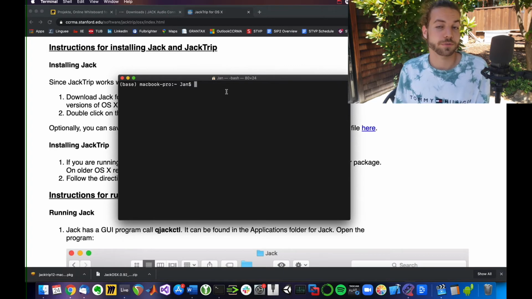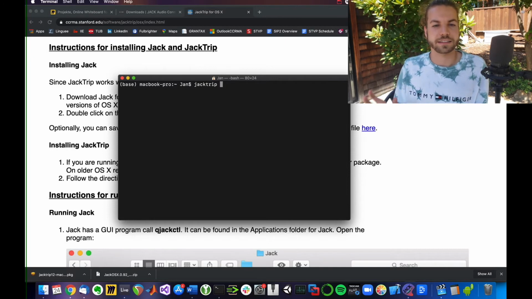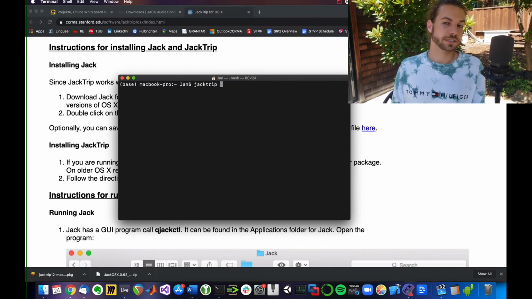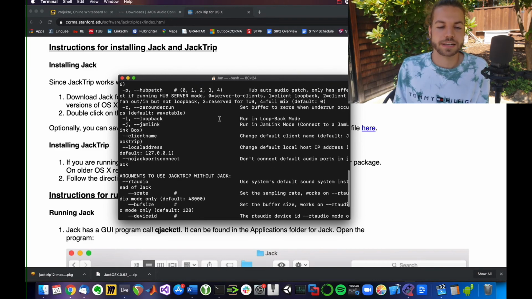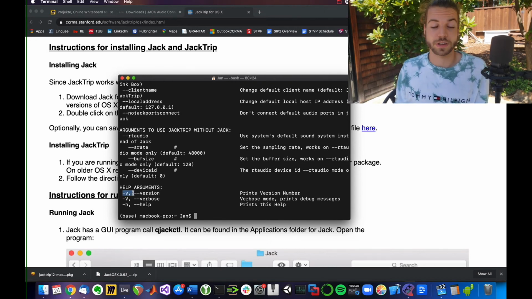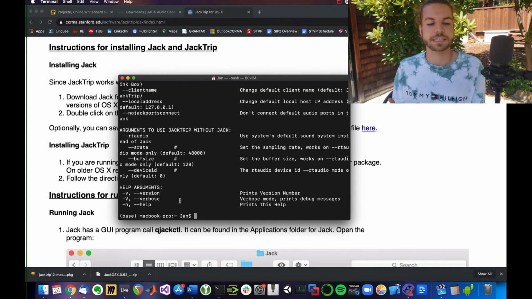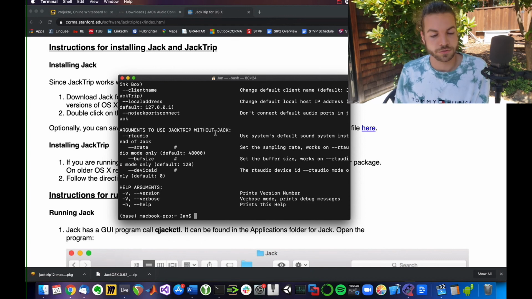Great. So now you are familiar with the terminal, which is essentially just a program that you can open up. It allows you to execute commands, and as I showed you, we can type in jacktrip here to access that program. By the way, what's handy for later on, if you're interested, if you simply typed in jacktrip and hit enter, you can see all the different commands that you can type in. It looks a little confusing, but for example, you can see here, help, arguments, -v is literally what we've just used to get our version, right? So you can find that in here, and you can basically see what are the additional arguments that I can send it. But maybe that is for advanced users for now.